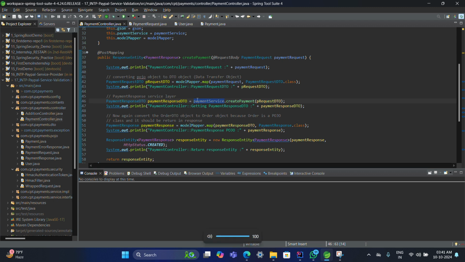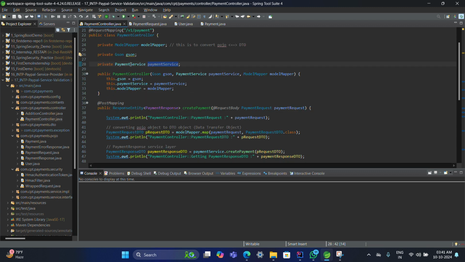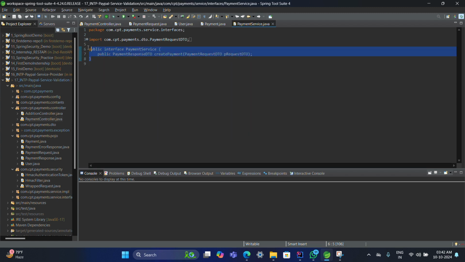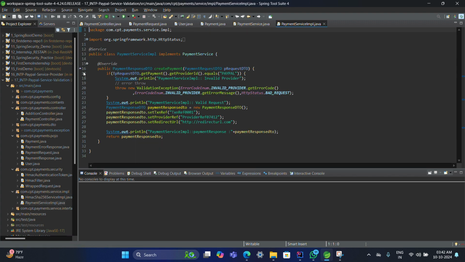So this is our interface, and here we implemented the payment service. This is the main part, where we handle the exception.